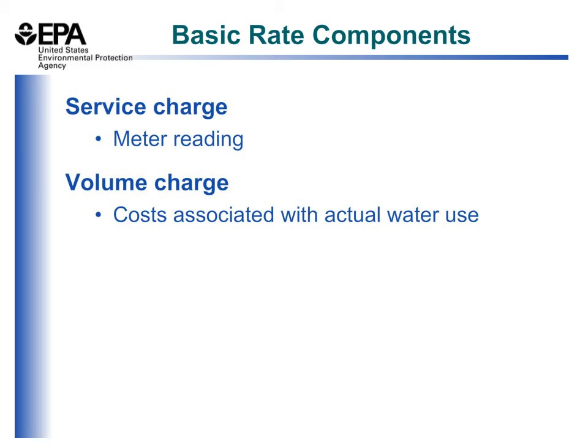For our example today, the basic rate components for a volume rate is what we'll talk about. To establish that rate, you'd need the service charge, so basically how much it costs to read the meter, and a volume charge, costs associated with the commodity or the actual water use. So we'll go over a couple examples here where these two components need to be established and charged to the user.